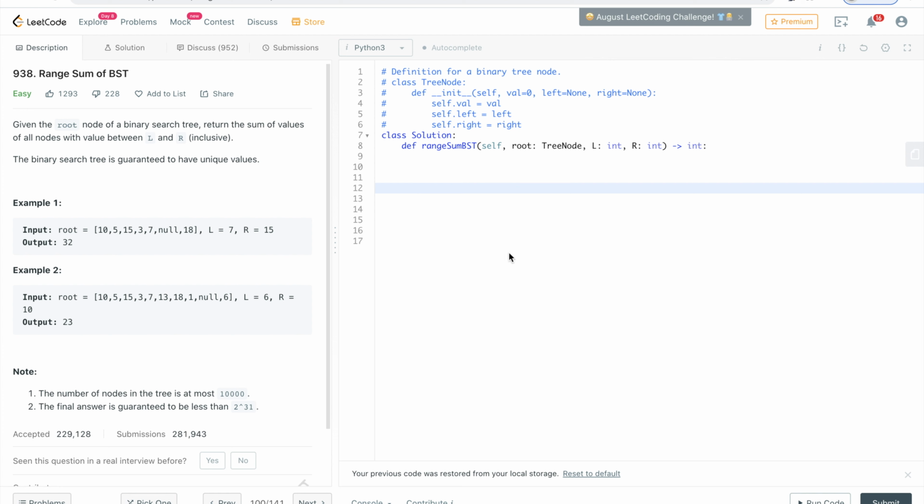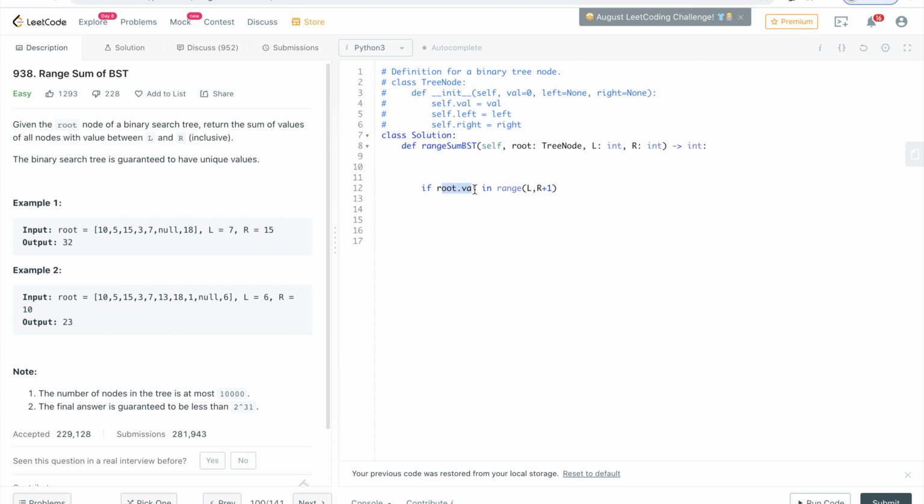If our root.val in range(L, R + 1). Okay, so this is the easy way of writing it in Python.